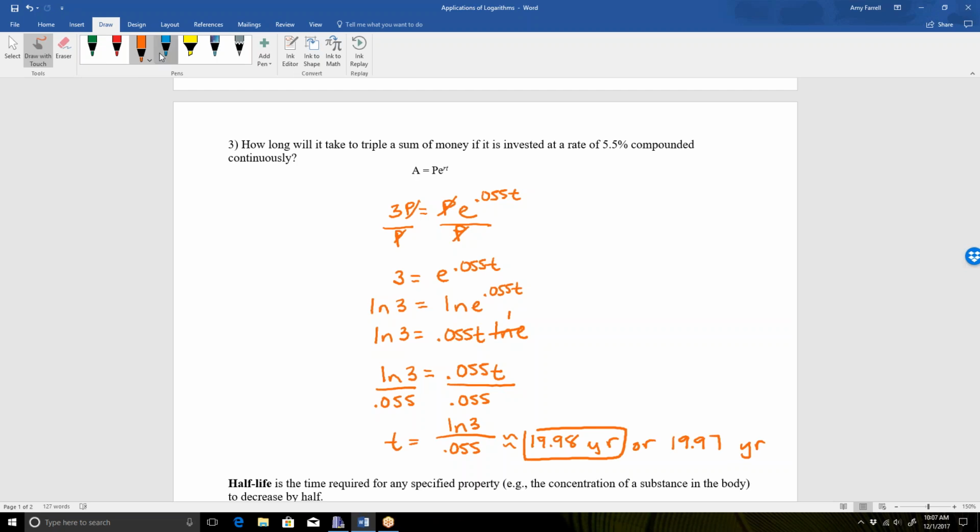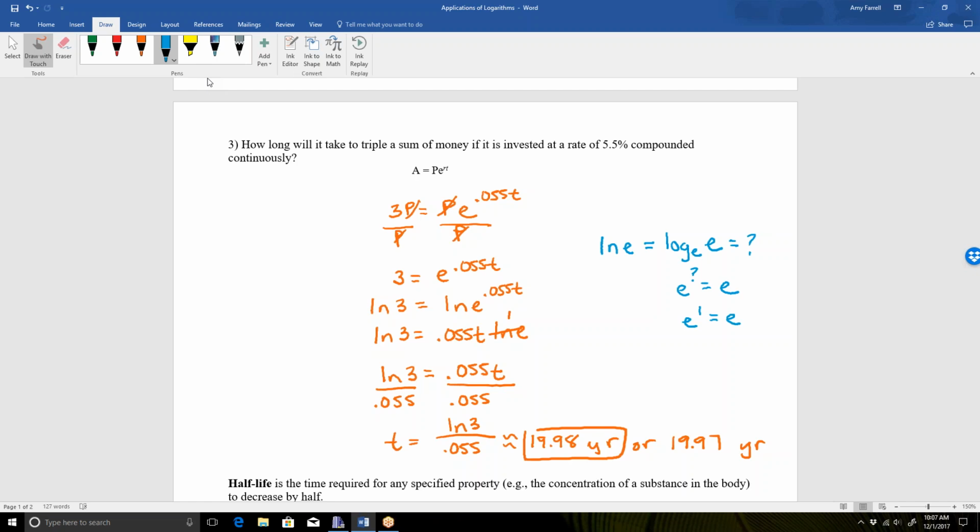All right, let's look at why the natural log of e is equal to 1. The natural log of e is a log with a base of e. Another way to write this would be log base e of e. So if we're trying to figure out what is log base e of e, we want to know what power can we raise e to in order to get e? And we can raise e to the first power to get e.